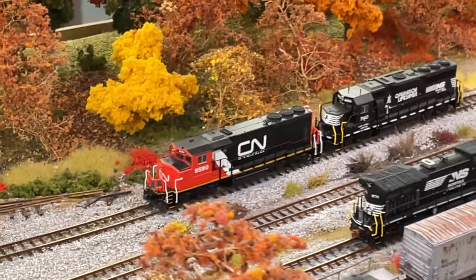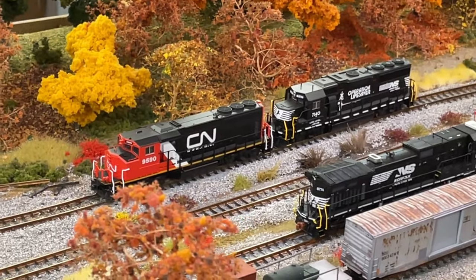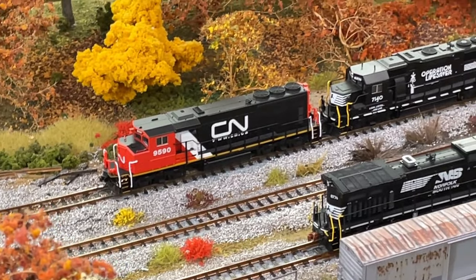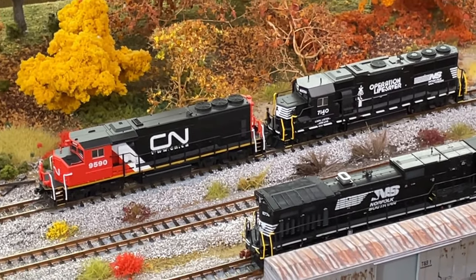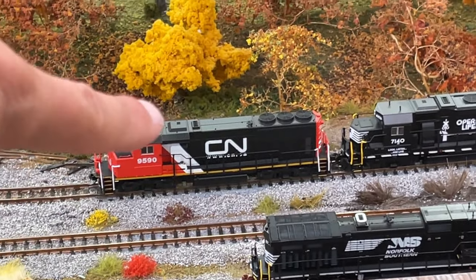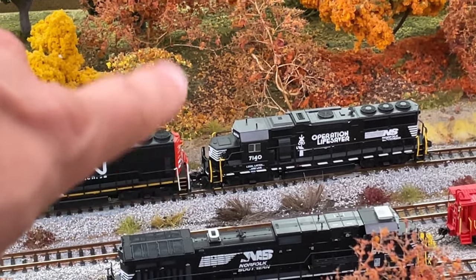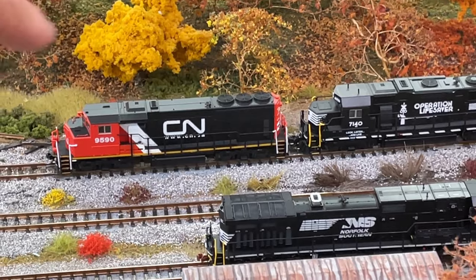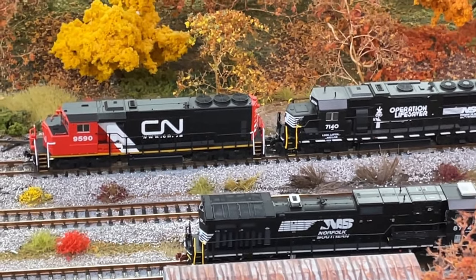That is the one that in the August update we were trying to get to match the NS unit. And through all of my research and all of my messing around with the control variables, I have concluded that there is absolutely no way to speed match these two locomotives. It's a problem with the decoder. Not that there's a problem with the decoder, it's just it doesn't have the capability. So the CN has an ESU LokSound. That one just has a drop-in Digitrax, and the Digitrax decoder does not offer the start-hold function that the ESU does.